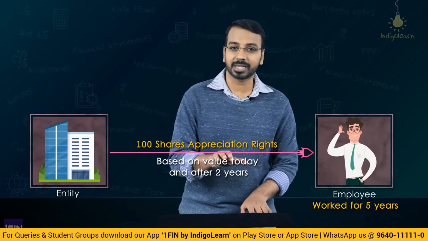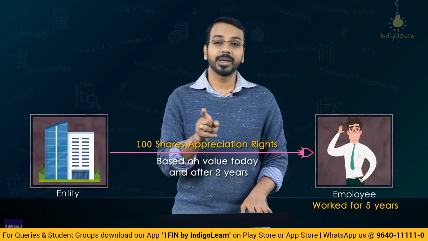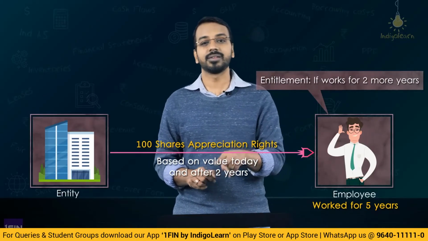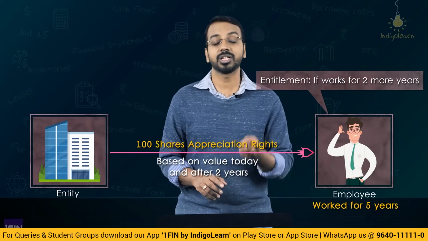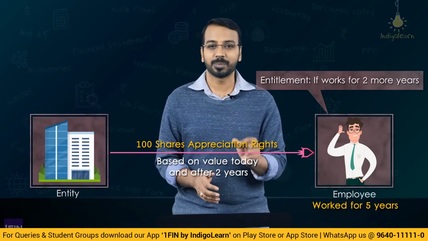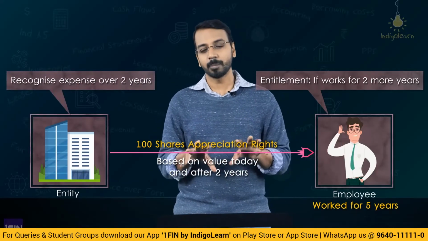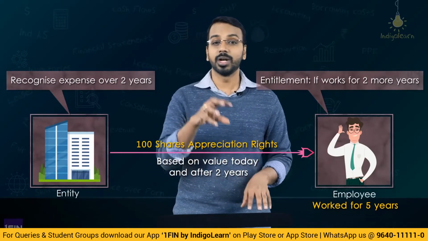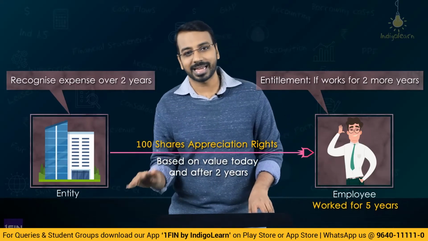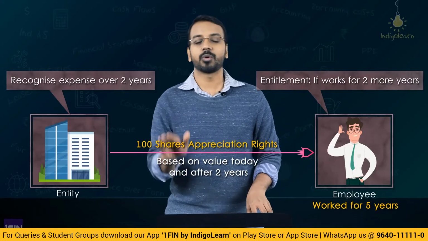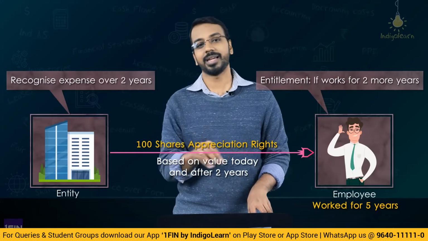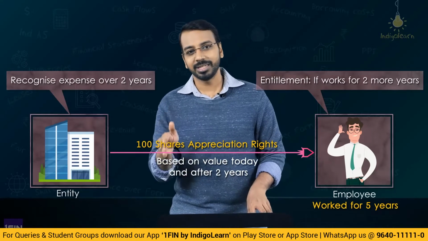But if there is a future service condition, let us say we tell the employee that you will get the payment under share appreciation rights only if you work with us for 2 years. It means there is 2 additional years of service condition that the employee has to satisfy, and because there is a 2 year service condition, we will recognize the expense under share appreciation rights over a period of 2 years. So same logic, you will recognize the expense as and when the employee renders services. If the service condition is already satisfied, if the employee is not expected to provide any further service and the share based payments have already been vested, then the expenses will be recognized immediately.